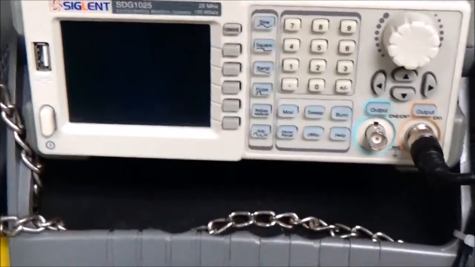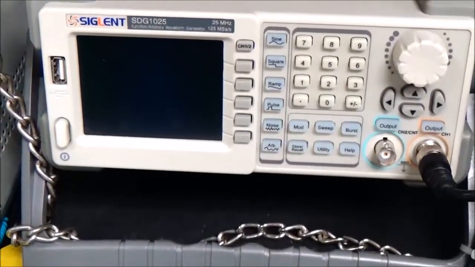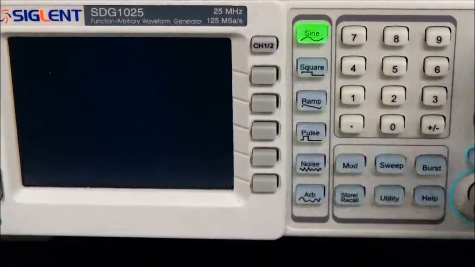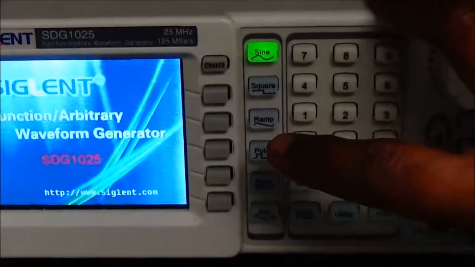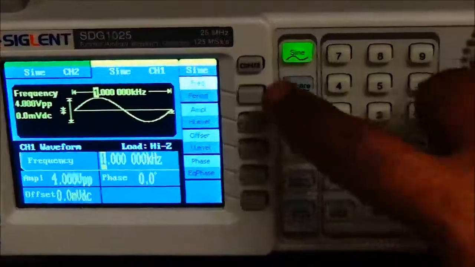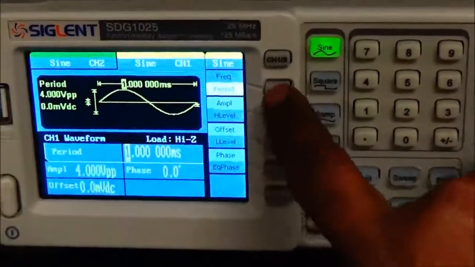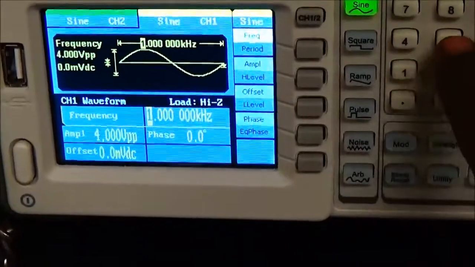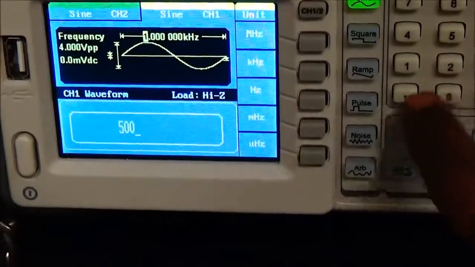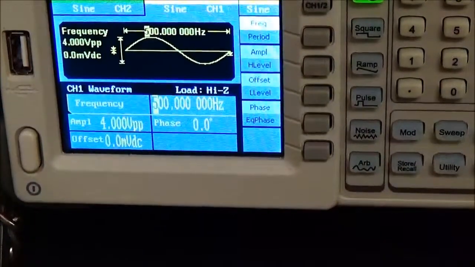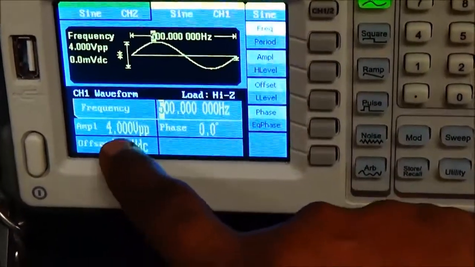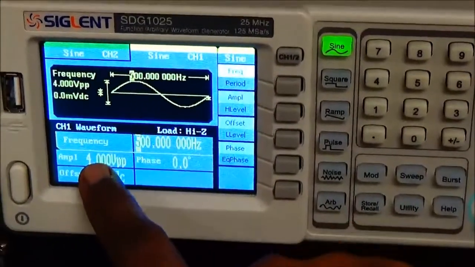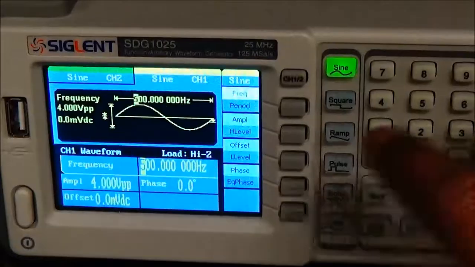I am clicking on, and I am going to set the frequency. I click on frequency, and it is showing me 1 kilohertz, but I am going to set it at 500 Hz, and the amplitude is showing 4 volts peak to peak, but I am going to set it at 5 volts RMS.